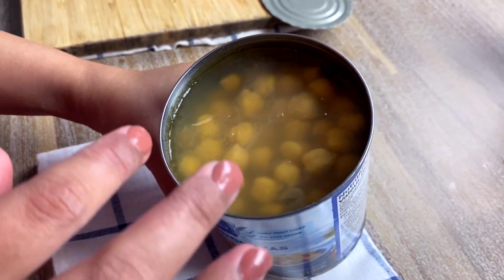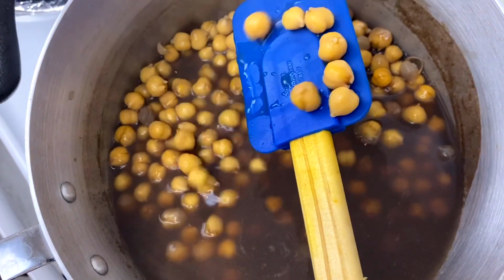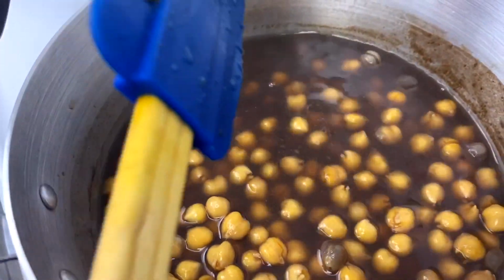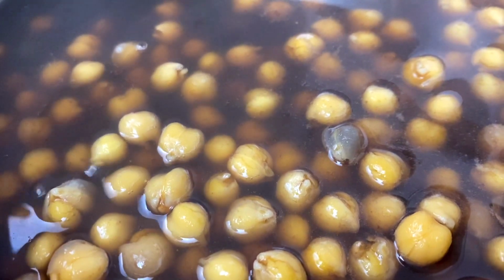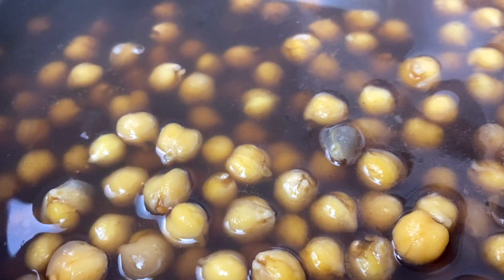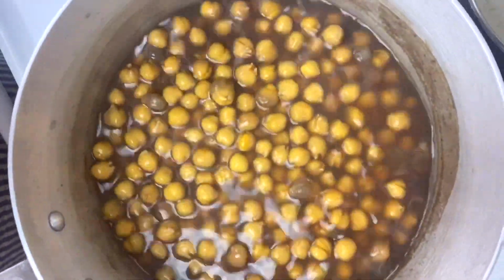I just find canned legumes extremely convenient. I would not take the hassle of soaking chickpeas overnight and then boiling them until they are tender. But if you guys are doing that, make sure to add half a teaspoon of baking soda while boiling the chickpeas. That's a small tip right there.